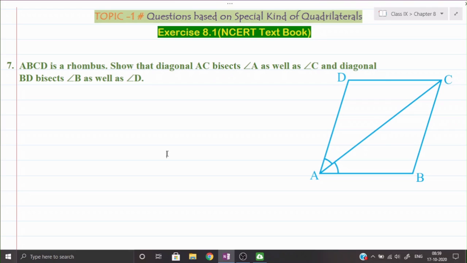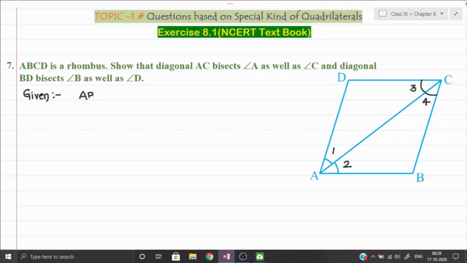Okay, so first of all, see, we have given that one figure ABCD is a rhombus and it is bisecting angle A. We have to show that it is bisecting the angle A as well as angle C. So here I am marking angle 1 and here I am marking angle 2. Okay, and we need to show that angle 1 and angle 2 are equal. Okay, and here for my convenience right now I am marking as angle 3 and angle 4. So first we shall write down the given things over here. What is given to us?